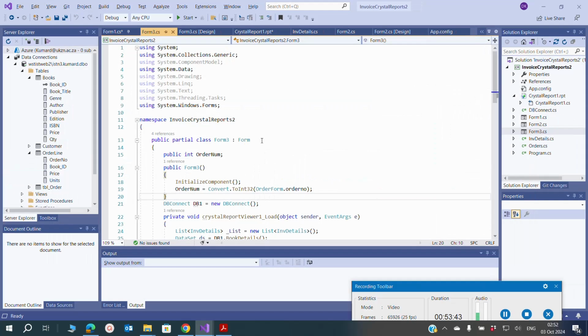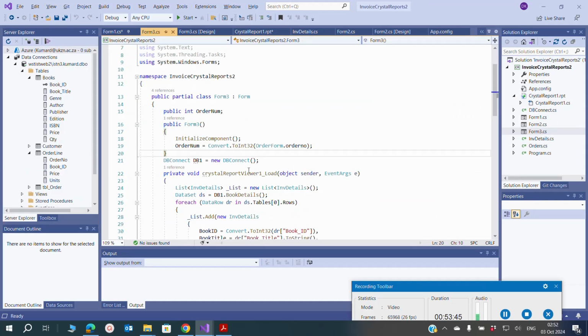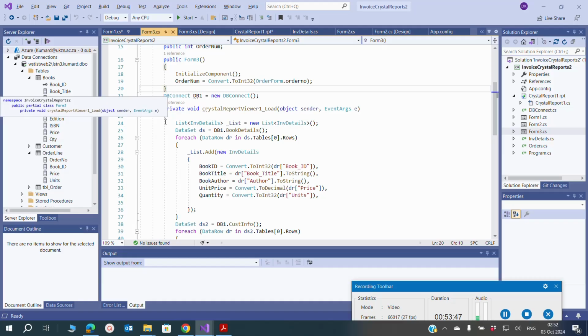So next thing we are going to create a list of our invoice detail class object, which will store the values that we have obtained from our table adapters and the data sets we have created. So this code goes in like this.